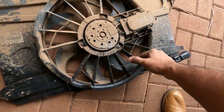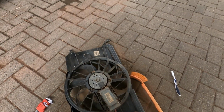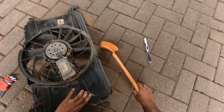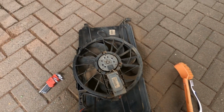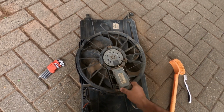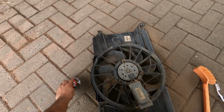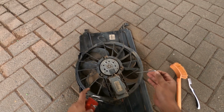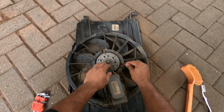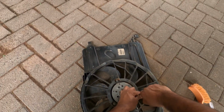So let's hope we can sort it out. Alright, so this is how much mud was on the outer shroud, and we just got a little old toothbrush, and then we're going to take apart the fan from the housing. I already loosened the control box. Just need to take out these Torx, should be a T25, and take it apart and clean out the fan properly. Hopefully it does the trick.